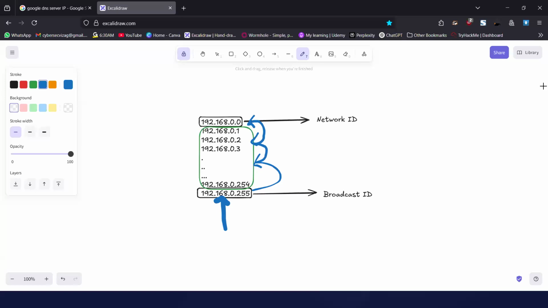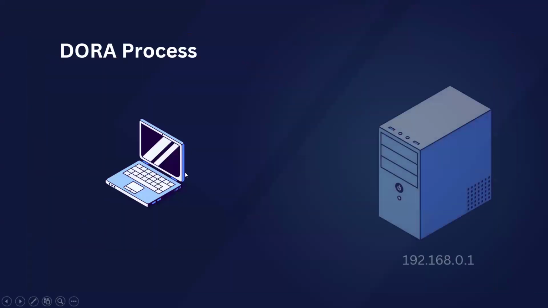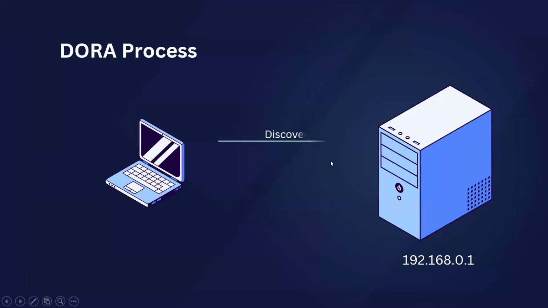One to all. So when you connect a new device in the network, the first thing it does is it sends a broadcast signal. It sends a packet to the 0.255 IP. So it goes to every single device and it also reaches the DHCP server. This packet is to figure out who the DHCP server is. It is asking every system in the network who the DHCP server is. So when it reaches the other devices which are not the DHCP server, they just drop the packet. They don't respond to it.